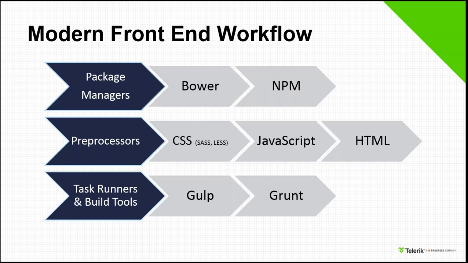So when it comes to these three things, what are the points under these three main workflow components? As I said, package managers: Bower and NPM are very popular for the web. Any client-side JavaScript UI libraries, you will use Bower to bring them in, and there will be a bower.json file, a configuration file, where you say, hey, I depend on so and so libraries. So you can just say bower install, and Bower reads that configuration file and will be able to install everything.